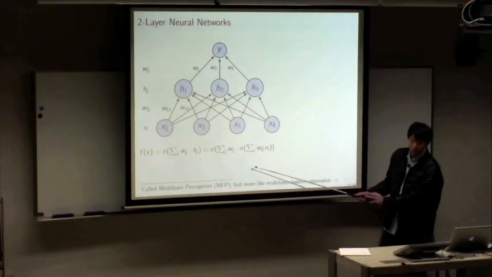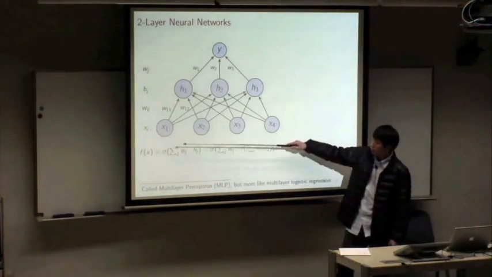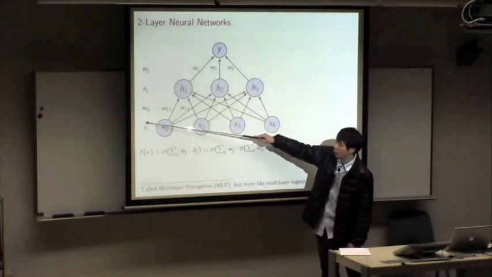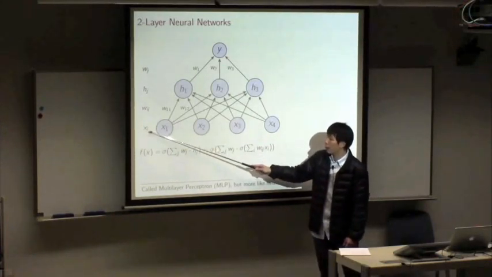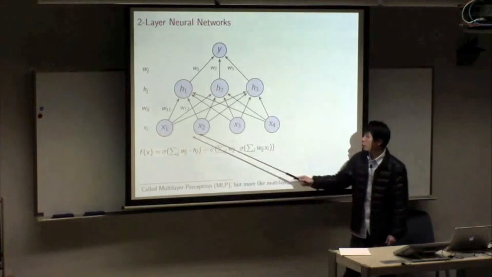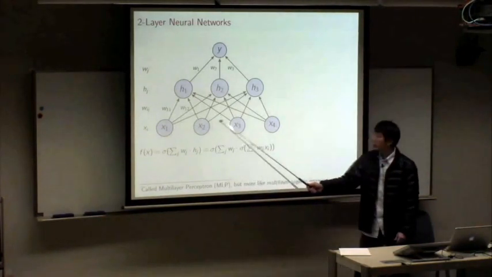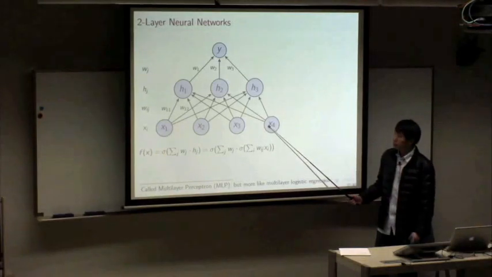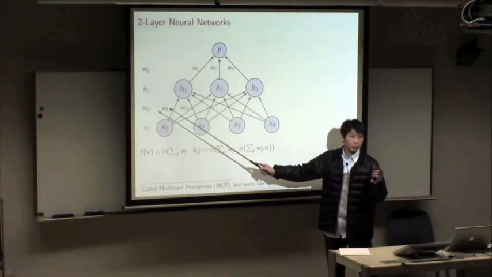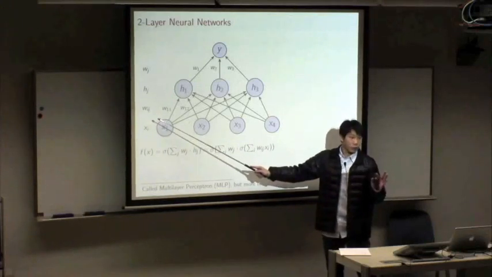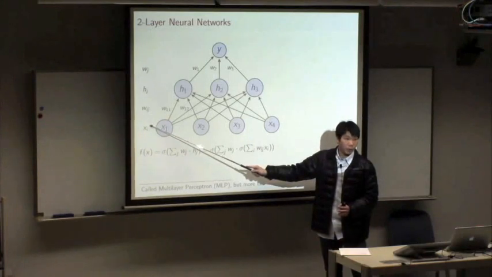So in all the slides coming up, I'm going to use this notation where the input x_i represents one sample, okay? And i ranges from one to the number of features, okay? So now you have four features in your single sample. Earlier I had a superscript m, right? This is the actual sample ID. Because we're doing, say, stochastic gradient descent, we're just not going to worry about m here, okay?